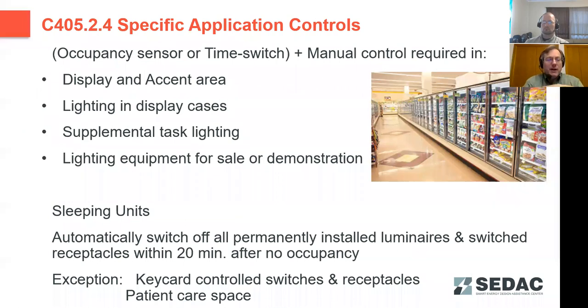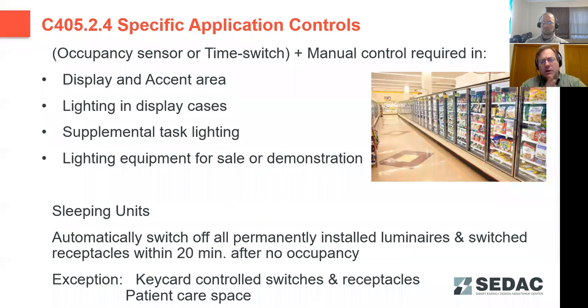So as far as specific applications, there are several areas here where you need specific applications, which is occupant sensor or time switch, and this is separate from the general lighting time switch controls. So you can do this either with an occupant sensing device or a time switch for these areas.